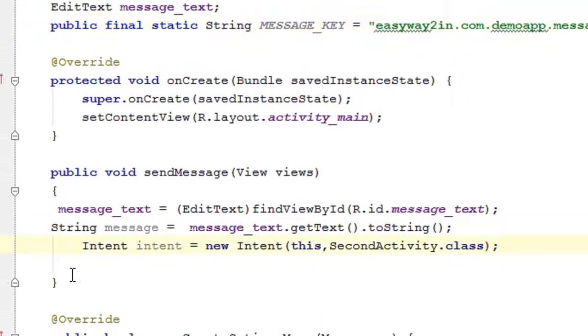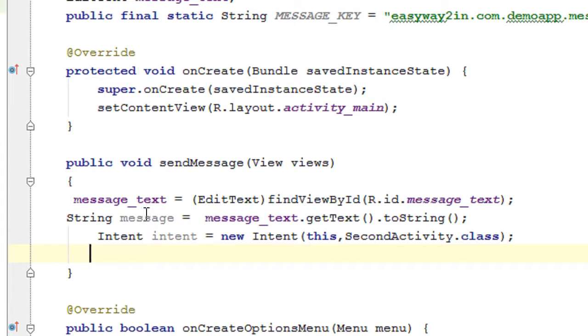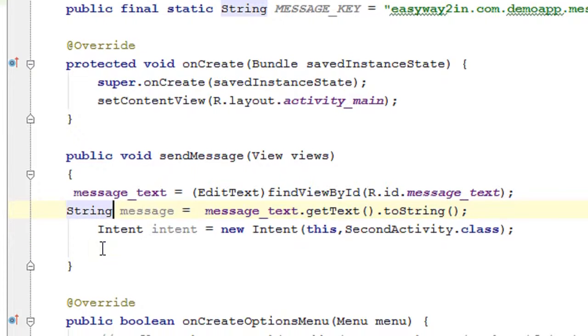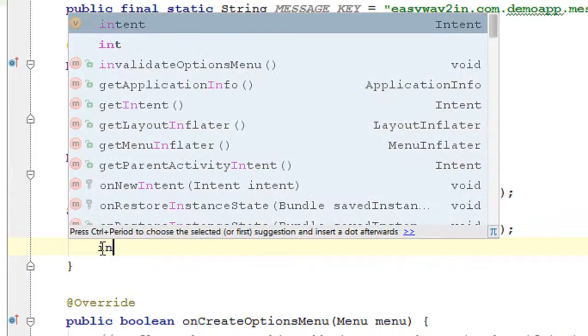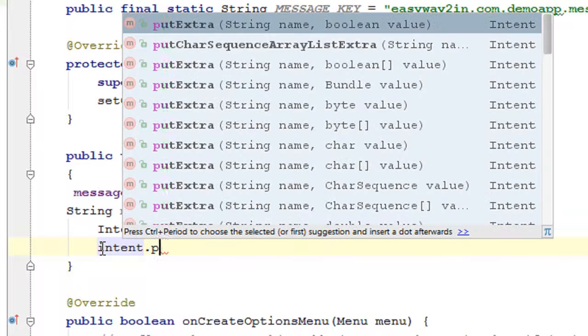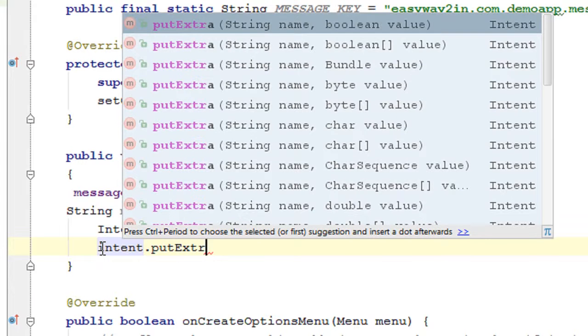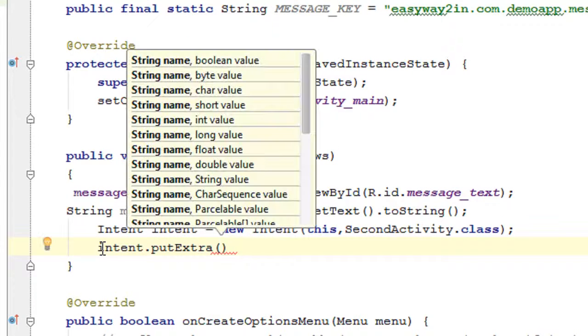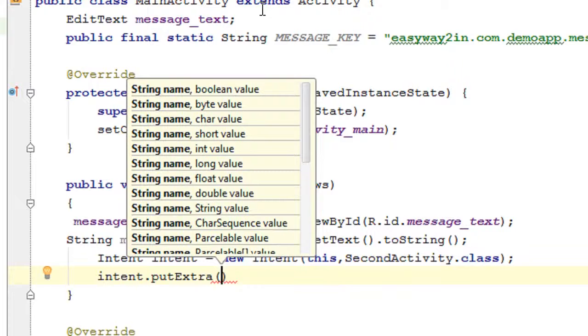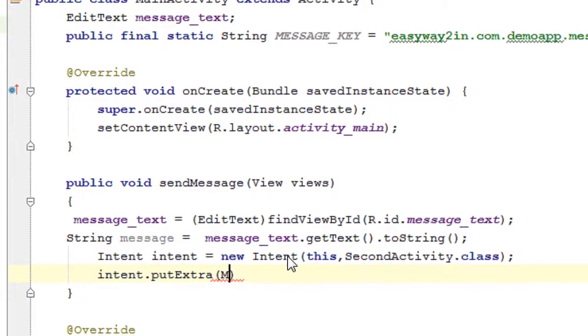So now we have to attach the data into the intent object. So now we already got the message from the edit text in this variable message. So now we have to attach this variable into the intent object. So intent, call this method put extras. Put extra, first you have to specify the key. So here the key is message key.